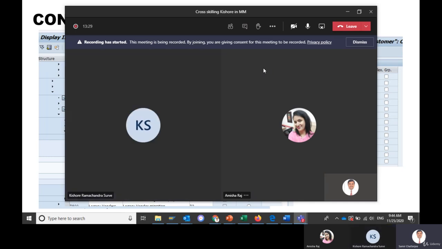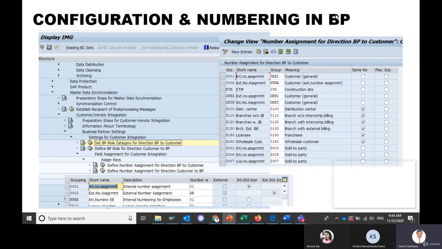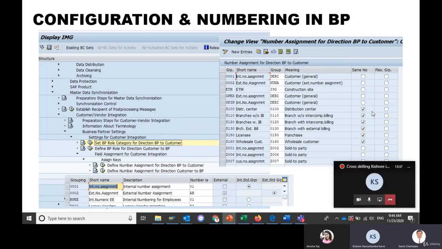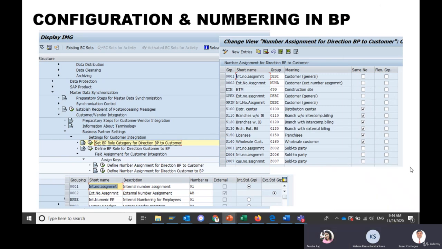What it means is we have not set the checkbox in our backend customizing menu, right? Yes, Samir, I pinged that BP and vendor number. Good. So let us wait for a few minutes. Few minutes, I think 45 minutes.